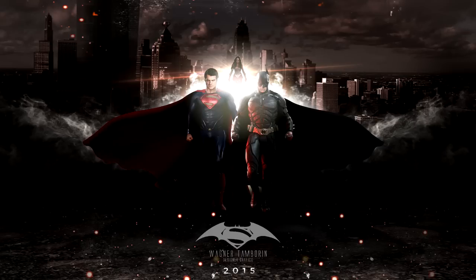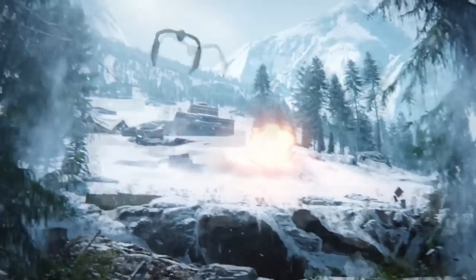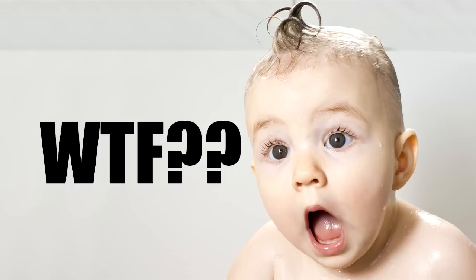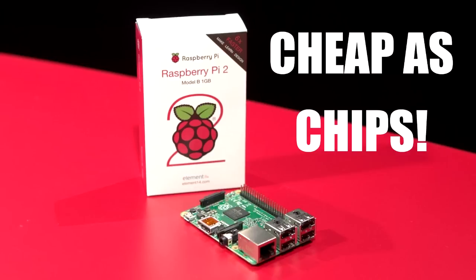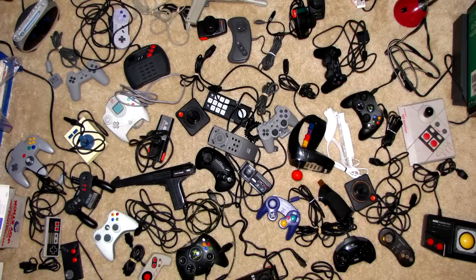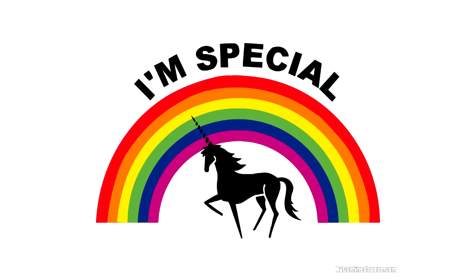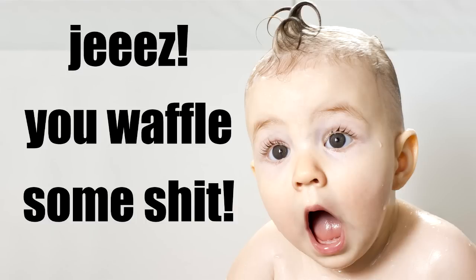I'm going to be showing you how to get all the latest movies on there, how to play your PC games through your Pi anywhere in your house, how to get all your music, all your TV shows, everything streamed to you — and all for free. The only payout you'll need is the actual hardware: your Pi 2 and bits like controllers. 90% of you will already have something around the house. Without further ado, let's get this show on the road and set up our MegaCades.